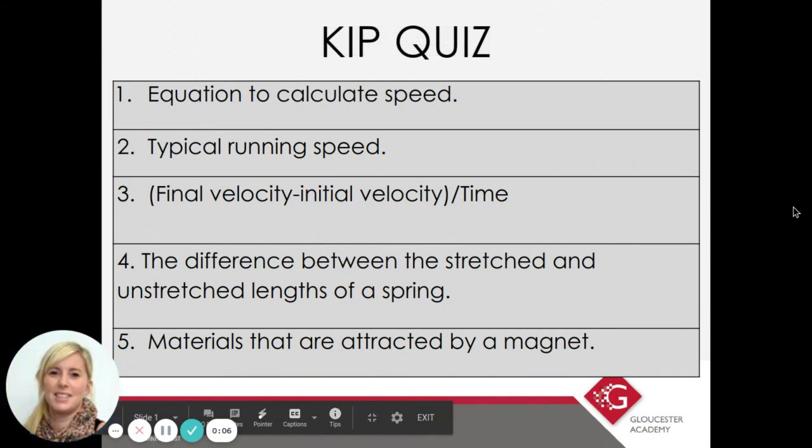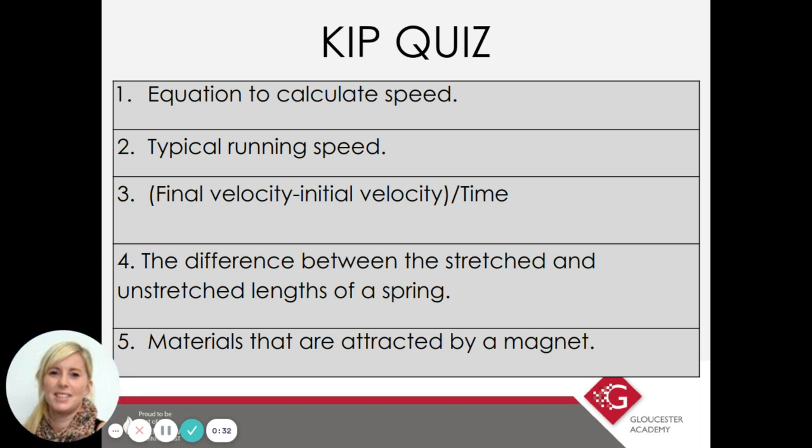Hi Year 11. So, last lesson of the topic then. This lesson is called Forces and Braking. And actually this is one of those lessons that is very real life for you, because you'll be taking your driving tests in the next couple of years. Everything in today's lesson is not only relevant for your science curriculum, but also for knowing how to safely drive a car and how to stop a car. So today's lesson is, like I say, very real life.